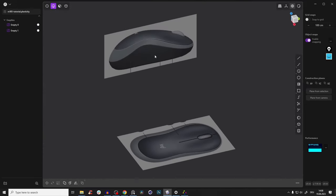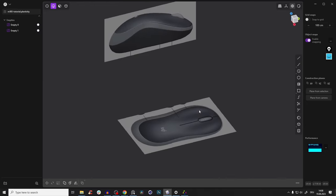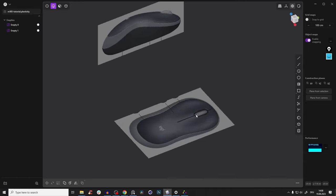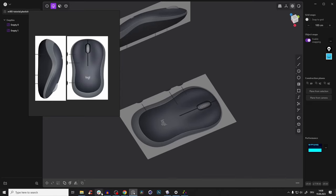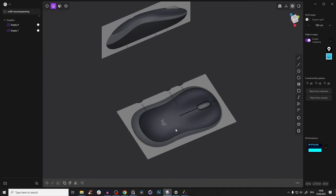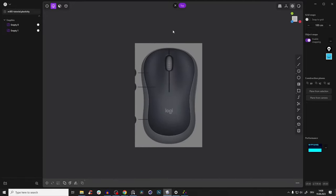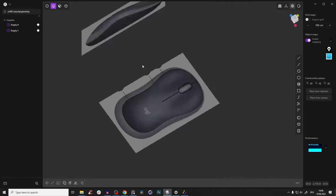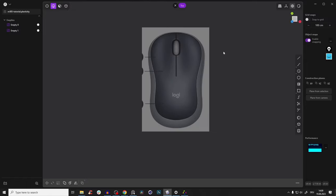Maybe that's not the coolest mouse and all that stuff. Maybe it doesn't look like a transformer. But you will see it's so important to always come back to very basic stuff and try to recreate it, because to get really smooth surfaces, it's not that easy, even in that simple mouse. Even though I've created much more complicated stuff already, I still always come back to those fundamentals. So I also advise you to do that.